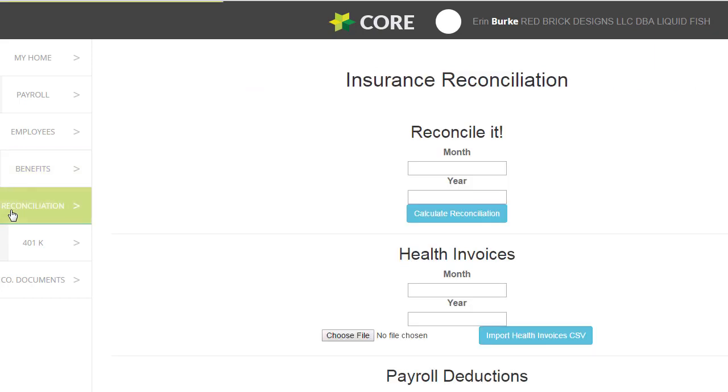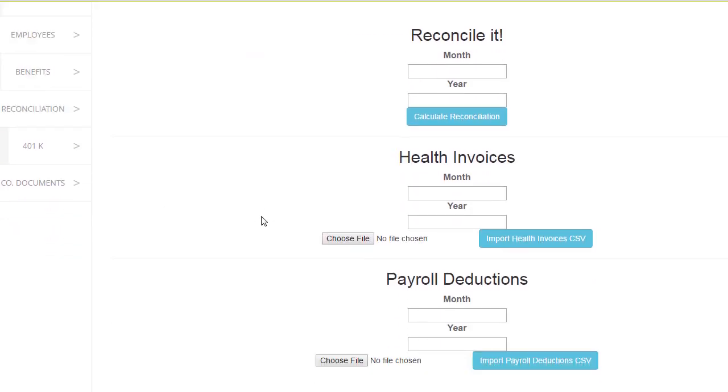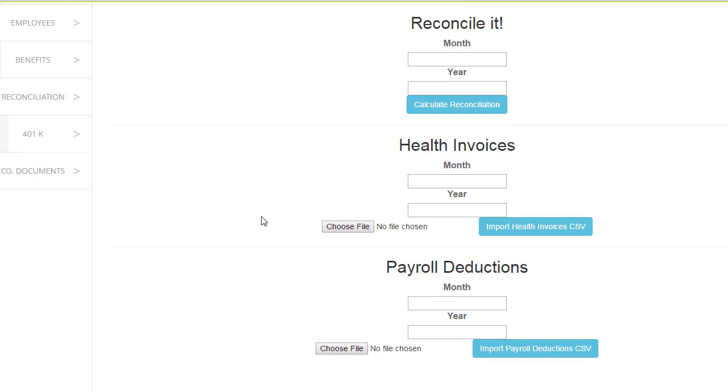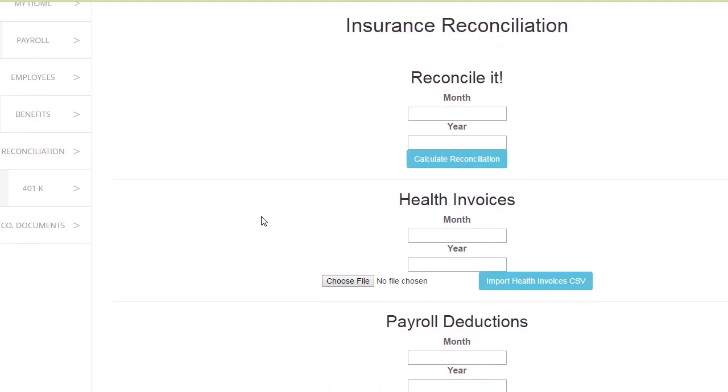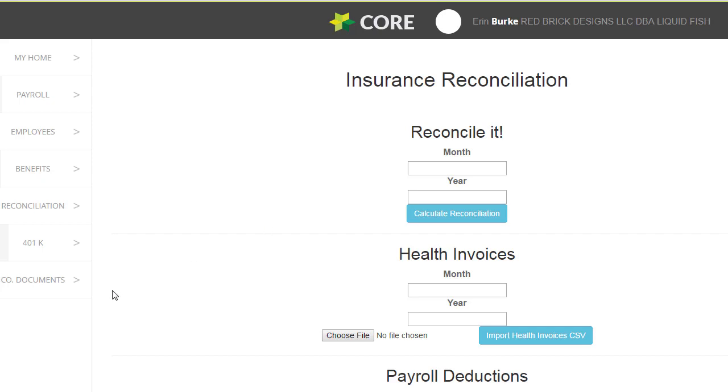The reconciliation is not pretty. I had not intended yet for the client to use it, but for us to use it. So basically we upload the deductions, upload the invoice from the carrier, and then get a generated report of the exceptions, basically streamlining what was a manual process.